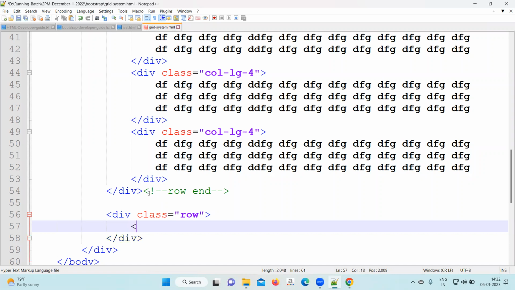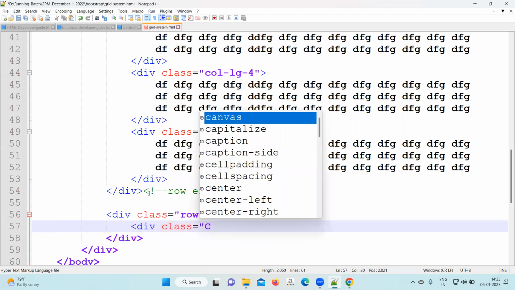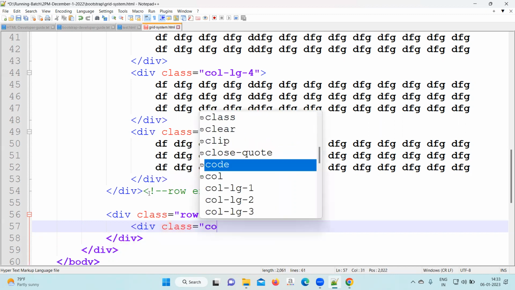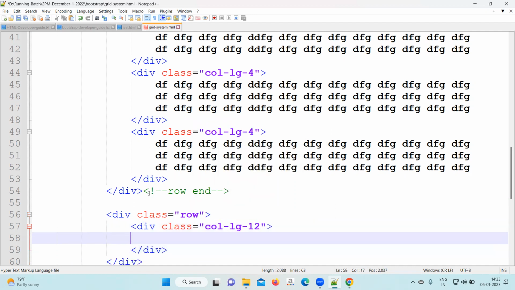Write a division with col-lg-12 and then keep some text inside.